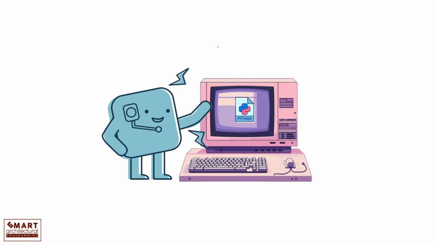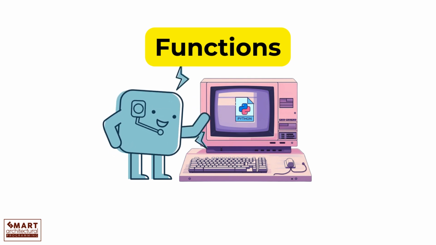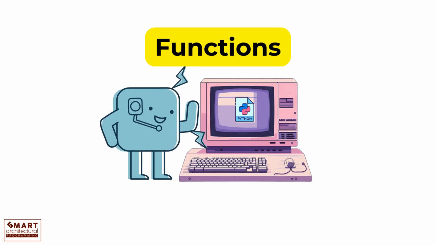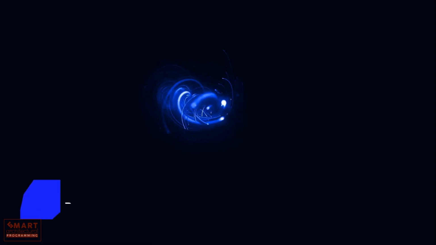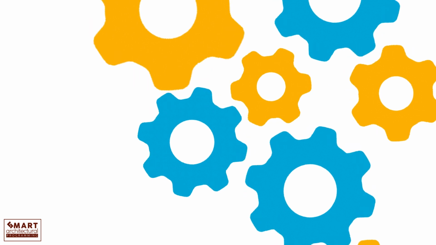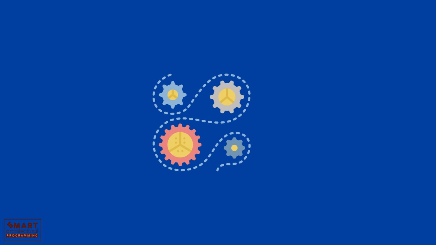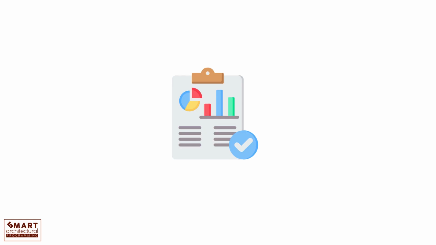Today's exciting topic is functions, a cornerstone of efficient and reusable code in Python. Let's embark on this journey to understand and create functions. In programming, a function is like a small machine in a larger system. It's designed to perform a specific task. When you call this machine, it executes its task, often taking in data, processing it, and returning a result.